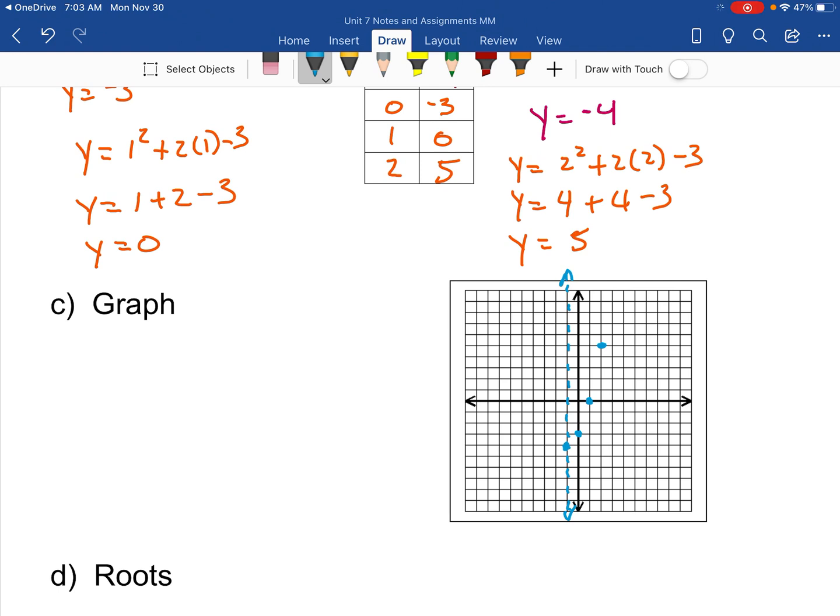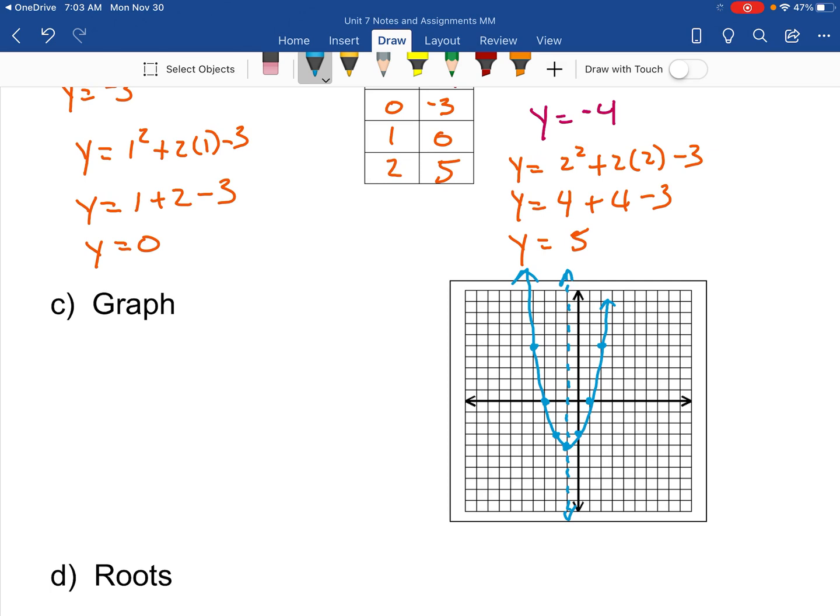So I'm going to take this point and reflect it to here. I'm going to take this point, it's 2 away from the axis of symmetry, I'm going to reflect it. This point's 3 away, I'm going to reflect it. And you can see, doing that, we get the other half of our parabola. We get the whole thing, okay? So we get our graph. So I graphed the points from my table, and I reflected them over the axis of symmetry, okay?